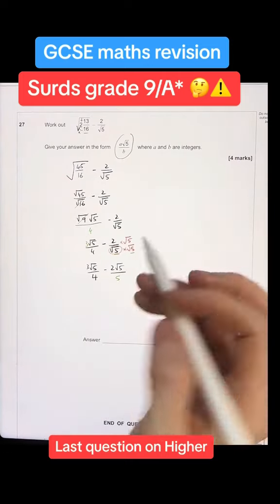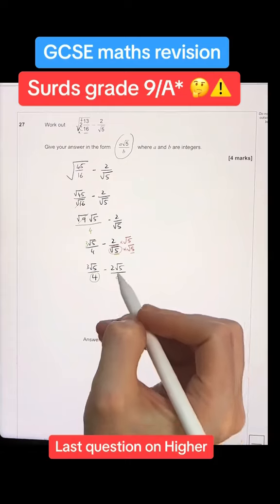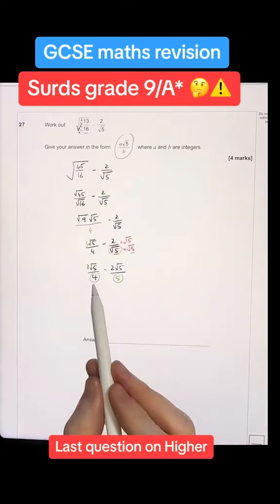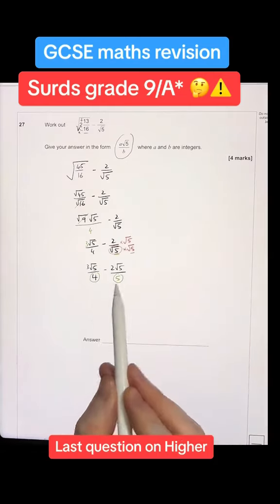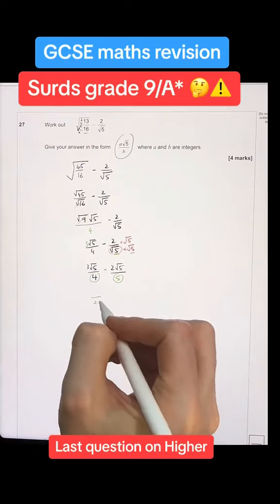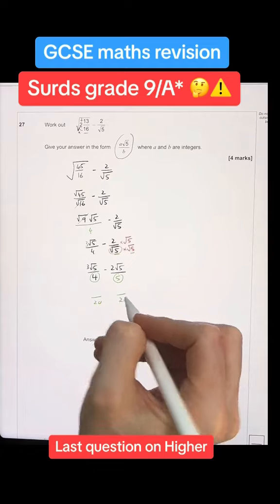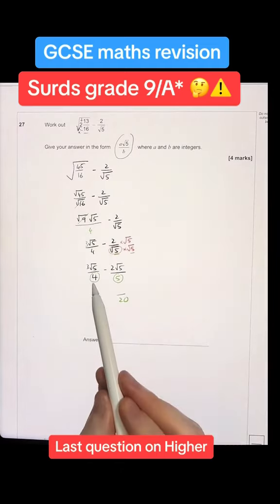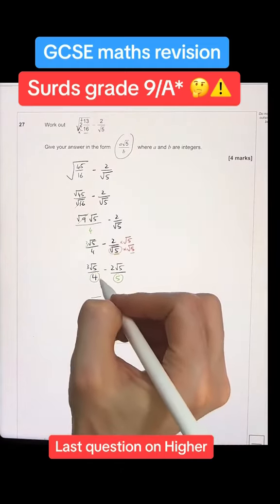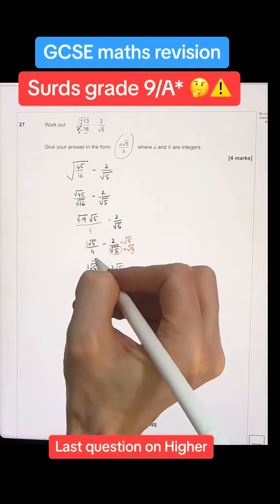As I want my answer as a single fraction, looking at the numbers in the bottom of my fractions, I want to find the lowest common multiple of 4 and 5. The first number that appears in both the 4 and 5 times tables is 20. So I'm going to change each fraction to be out of 20. Looking at the first fraction on the bottom, what have I times 4 by to get to 20? I've times it by 5. Hence, you must do the same to the top to keep it equivalent.